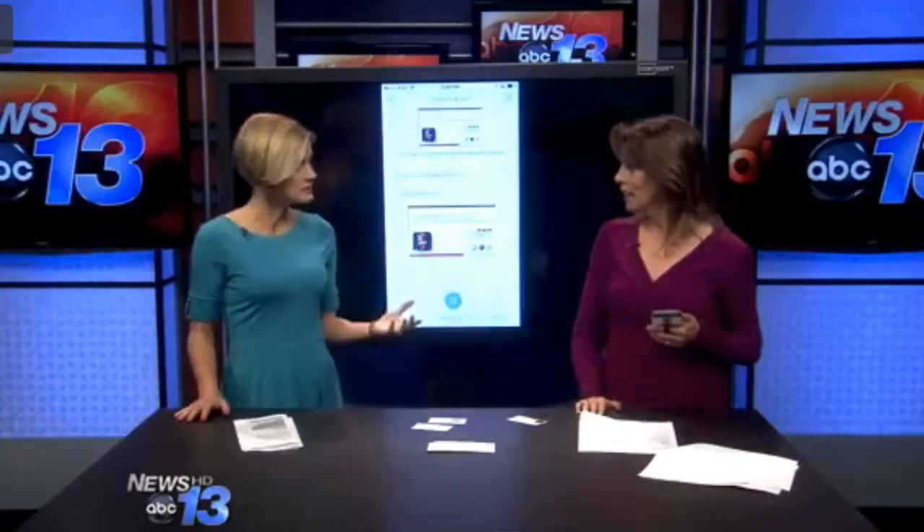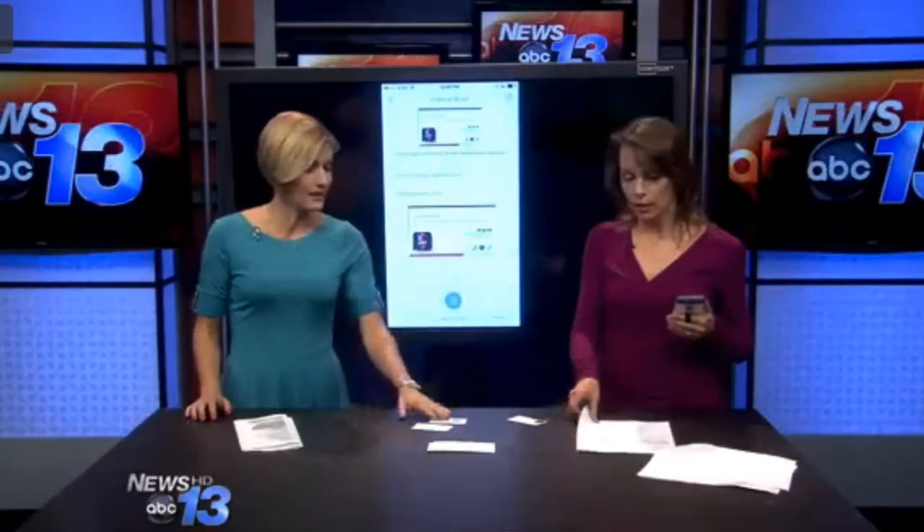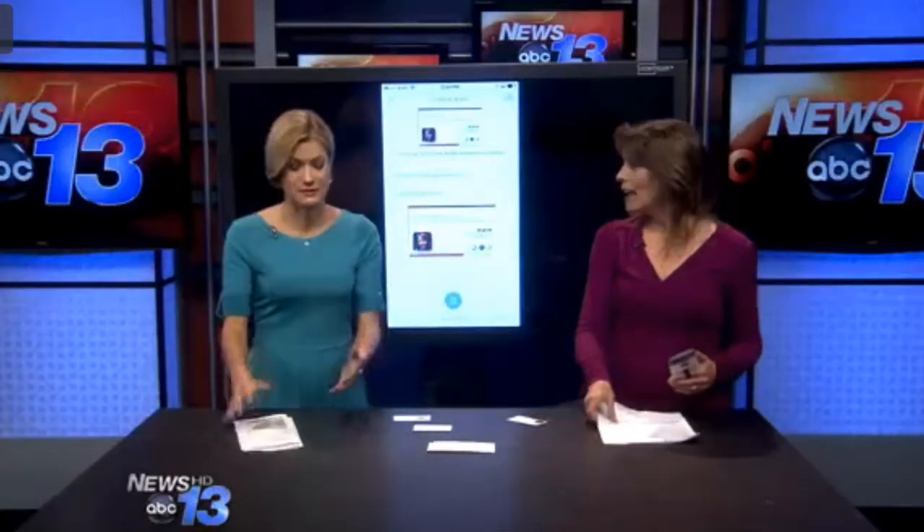Or you can send it off to Evernote. You can do it with recipes — a lot of people handwrite their recipes. You can store those into Evernote, share them digitally. It helps you manage those papers and it does it automatically, doing all that correction for you that you don't get out of taking a camera picture. This works well for the regular average person, and companies are starting to use this too. Tons of small to medium-sized businesses are using this, and large companies are starting to gravitate to it. It's great for the individual as well as businesses. It could be for kids' homework assignments — no matter what it is.